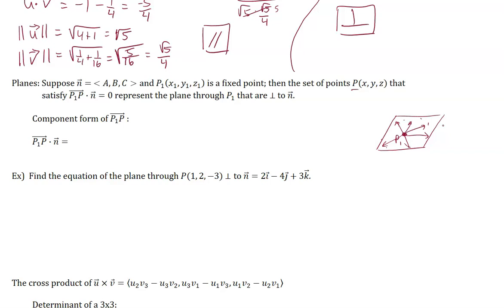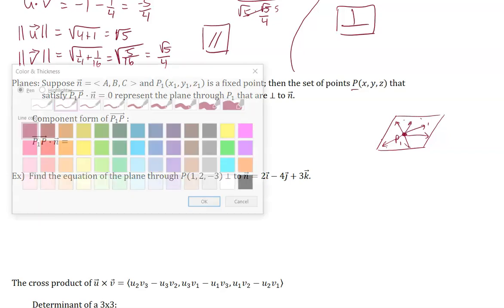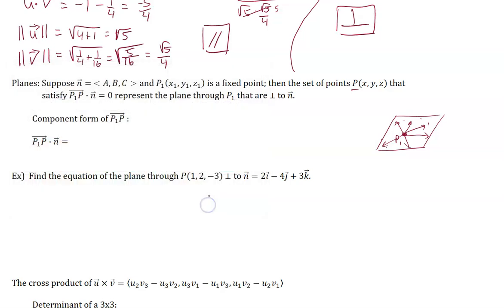if the dot product of that vector with vector n, let me draw a vector n here, is 0, so vector n is going to be something like this. So this will be n, and because the dot product is 0, remember that means orthogonal. So if this vector is perpendicular to all of these other vectors that we might draw, then that means it represents all of the points in the plane that are perpendicular to vector n passing through point P sub 1.